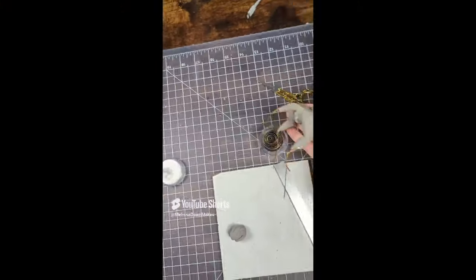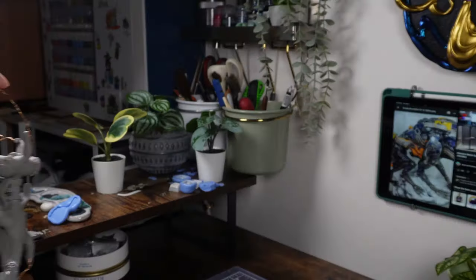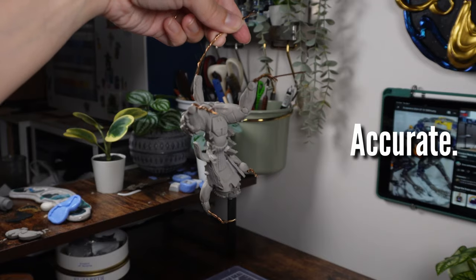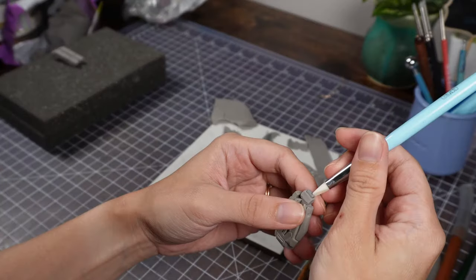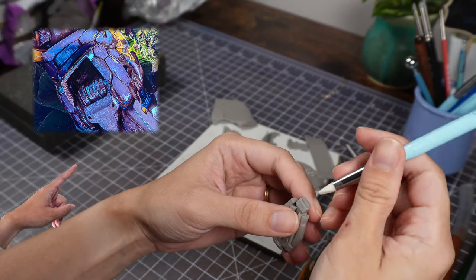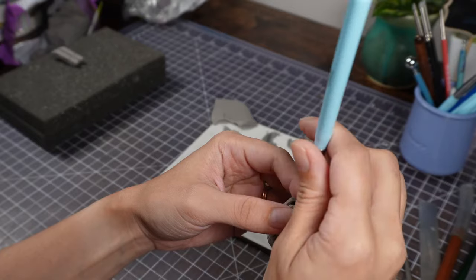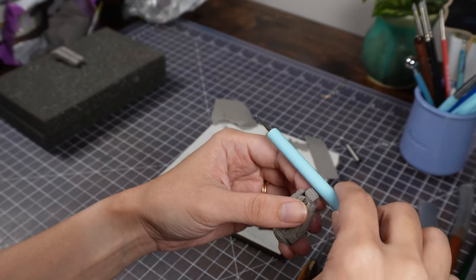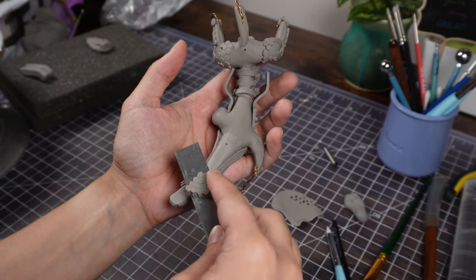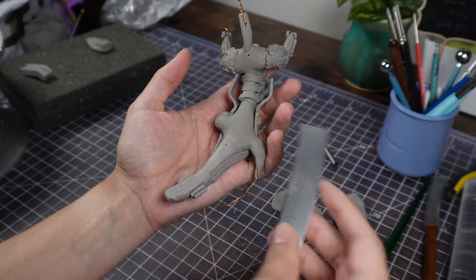At this point, I had to put him down for a while and promptly forgot everything. Accurate. Eventually, I remembered what I was going to do next and got back to work. Well, that was graceful.